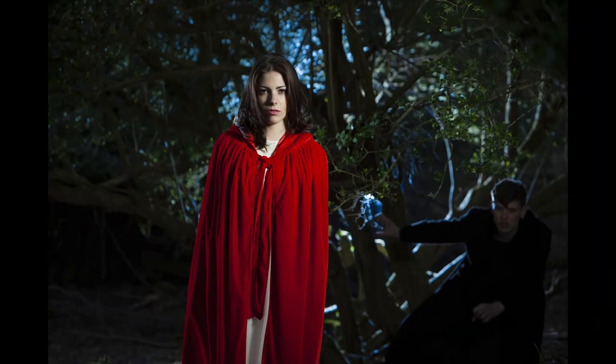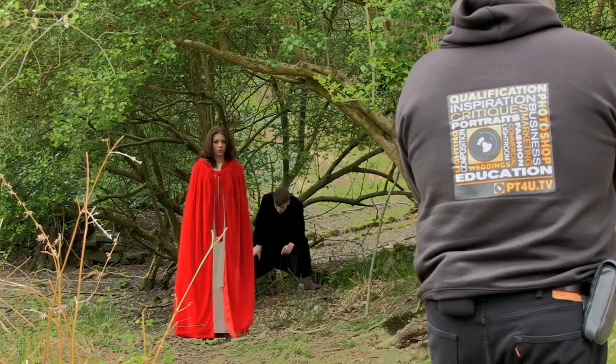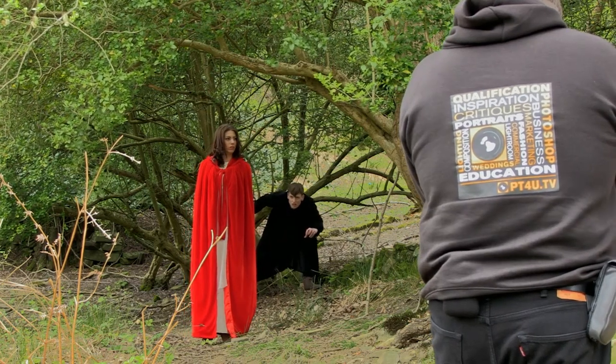And again. Can you step towards here a touch? Just half a step, that's brilliant, just there. And again. Just looking off towards the side a touch. Nice and relaxed.